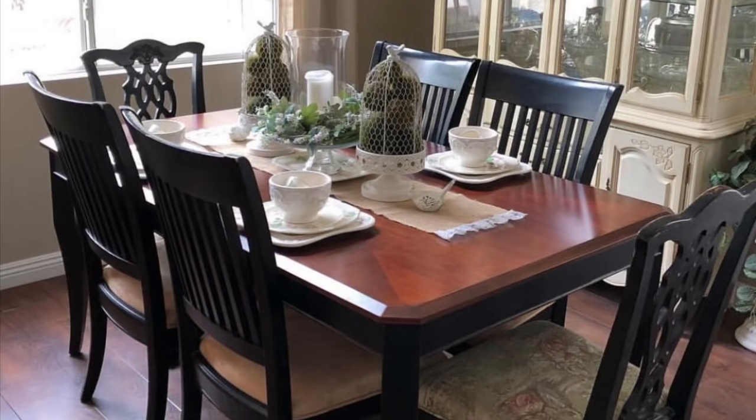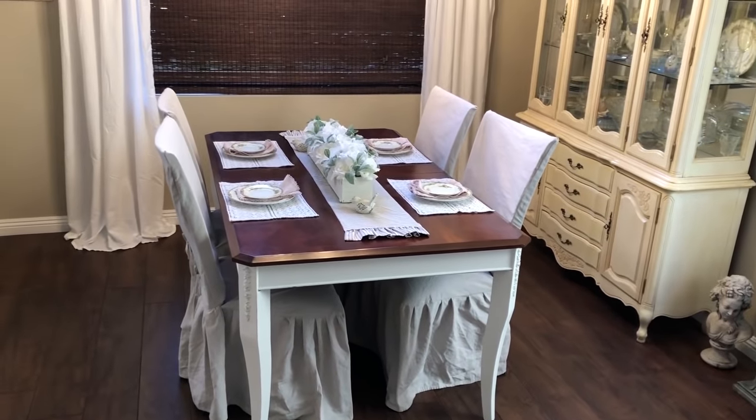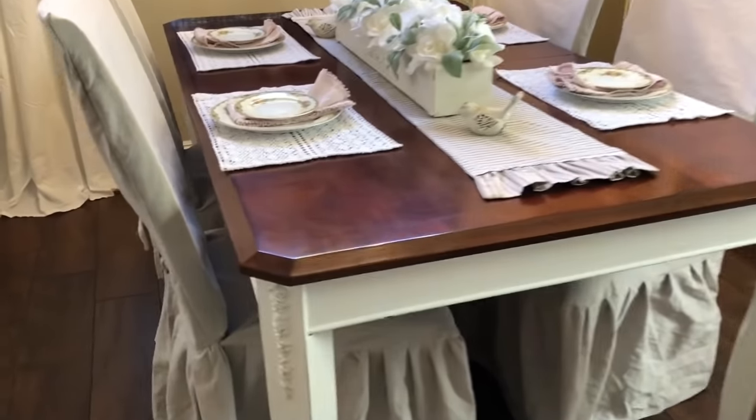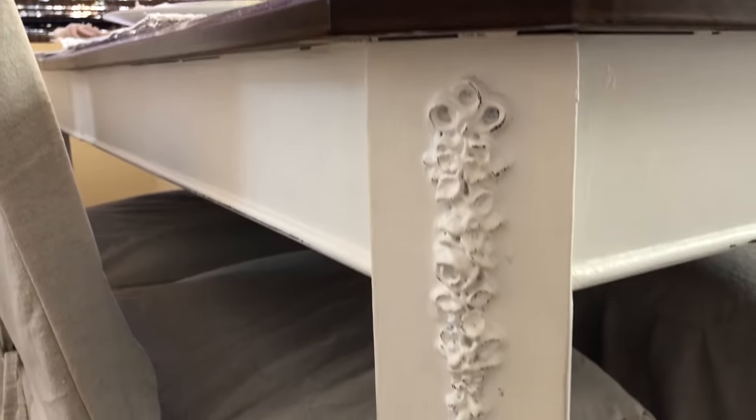So here is what the table and chairs look like before, and here is what it looks like when I am all finished. I still have the other two chairs to paint, but yeah, the table is finished, my chair covers are finished, and I think it turned out really pretty.